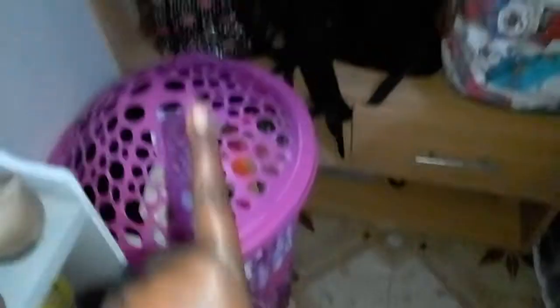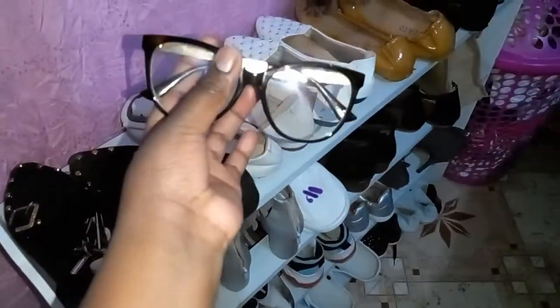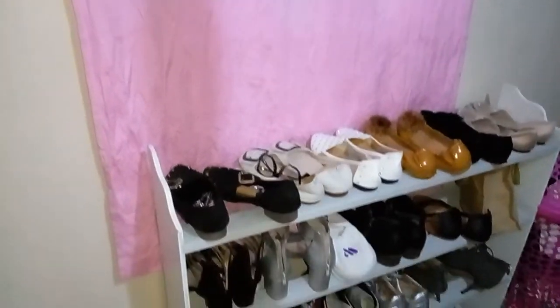I keep this pad here since I don't have another place to hang it. I also have a pink laundry basket here — I love pink so much. Then this is my shoe rack. I was just tired from work and threw this one here; I'll remove it later. My key, my padlock. So this is my shoe rack — that is the space over there.